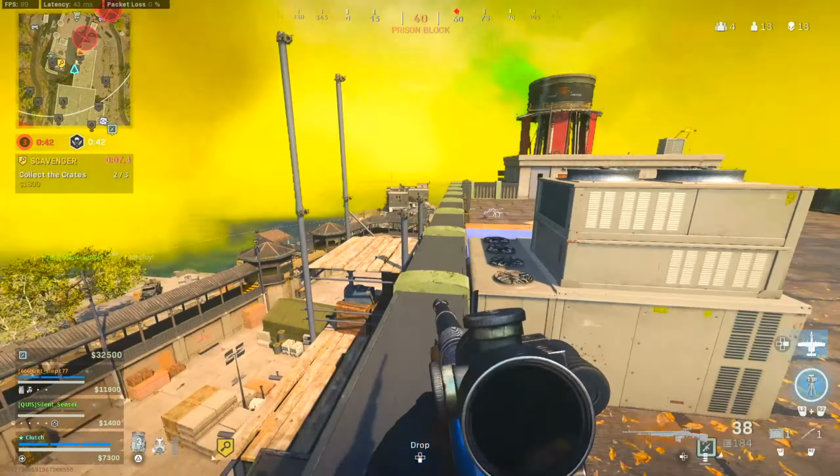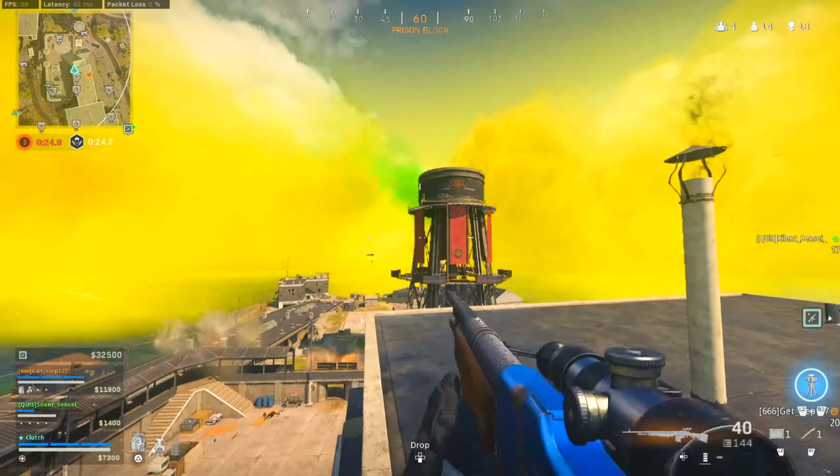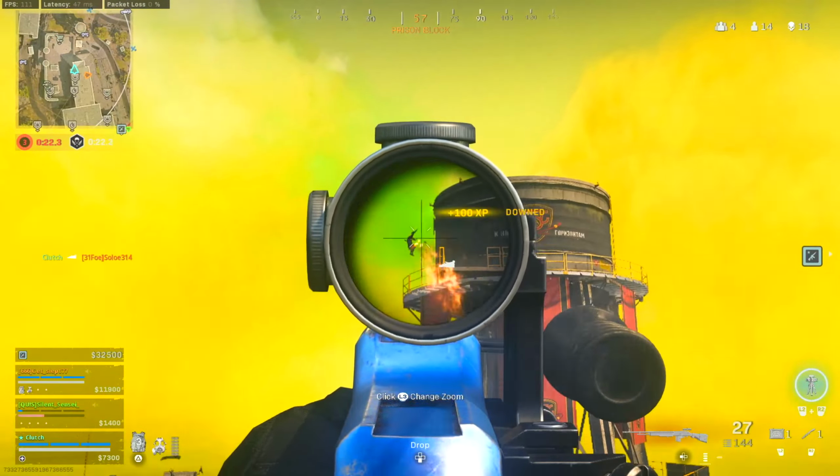Oh, I saw this guy. Contract failed. Stand down. Get him. Wow, I didn't get him. That's crazy. No enemy hits on that run. Enemy UAV active.